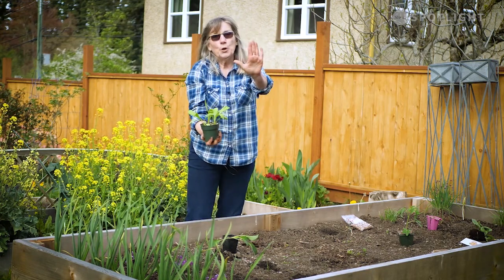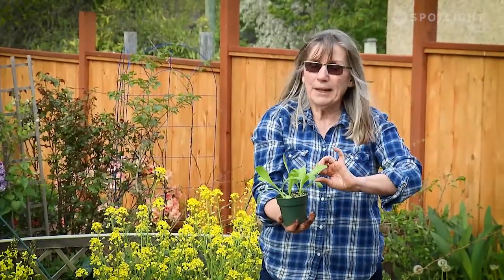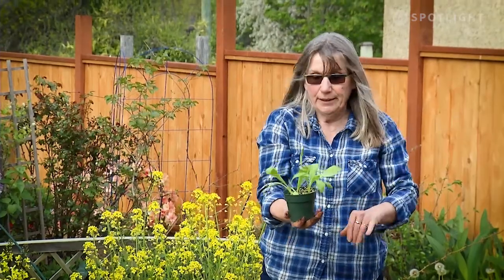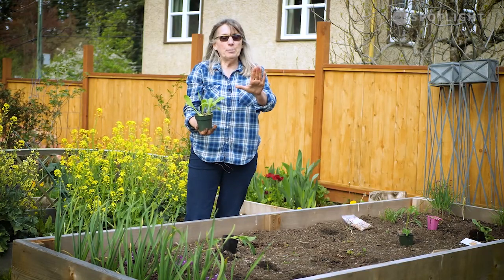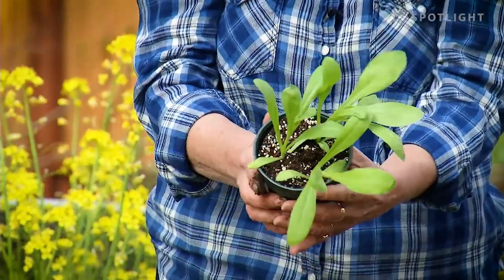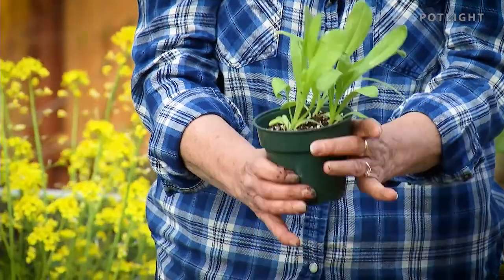I didn't tell you. When you're taking plants out of the pots, you don't want to break the stems. There's a lot of plants that if you break the stem, it's just not going to grow for you. It's dead. You killed it. You can pull it out by the leaf, because if you lose a leaf, chances are the plant's going to grow a new one. But the best thing to do, especially if you're teaching kids, is take your plant pot, gently squeeze. All you're doing is trying to loosen the soil from the edge of the pot.